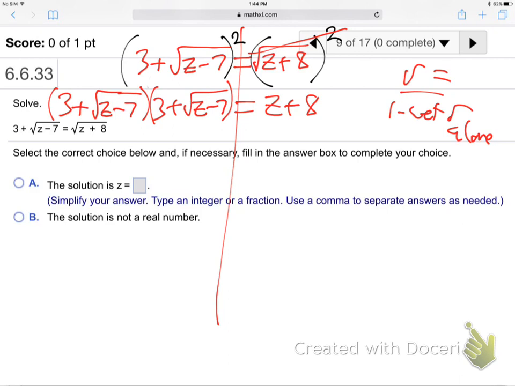So it doesn't cancel that root because it has the 3 attached to it? Right, exactly. Yes, well said, Kara. Because you might think, well, can't that just happen to the other side? Can't you just make that 9 and just remove the root like that? No, it's not true. You could prove it with numbers. I think it's important to see why other easier ways are not allowed. You might think, well, can't I just square that 3, that'd be 9, and just remove that root? No, let me just show you with numbers.